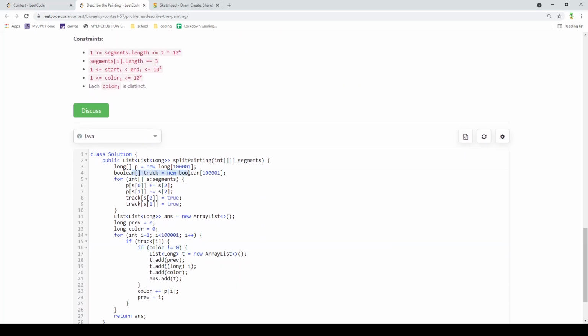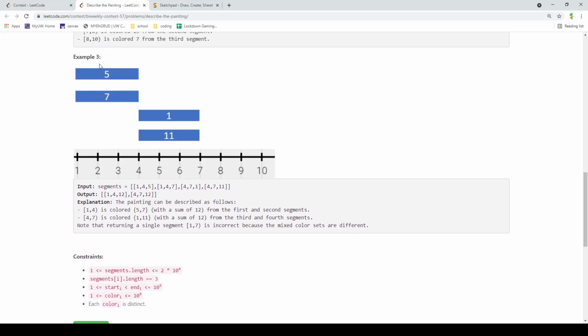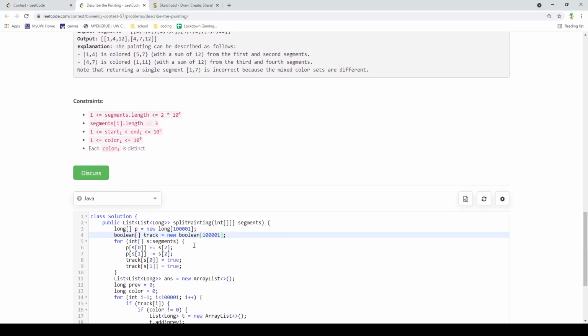And so we can just split them up by placing a flag here. And this is a possible workaround because each color is distinct. So we know we will never have a 5 and a 7 and then another 5 and a 7. So every time we make a color, that is a unique mixed color set. So every time we place a flag, that will be a segment that we need to return.